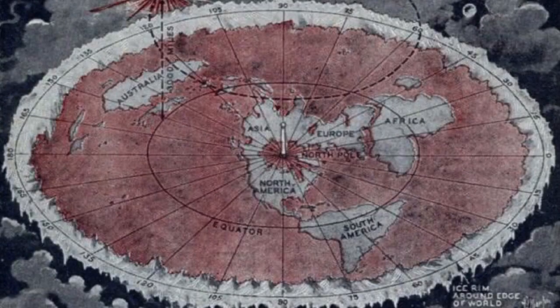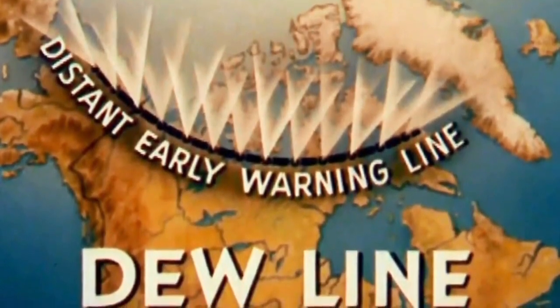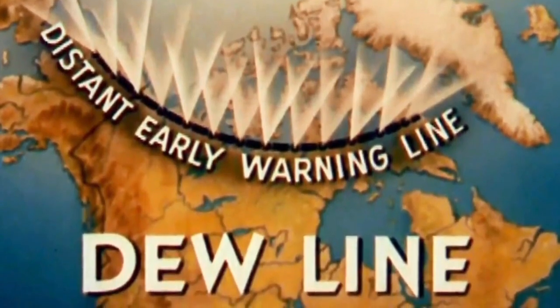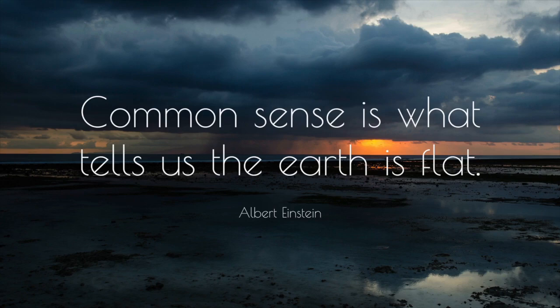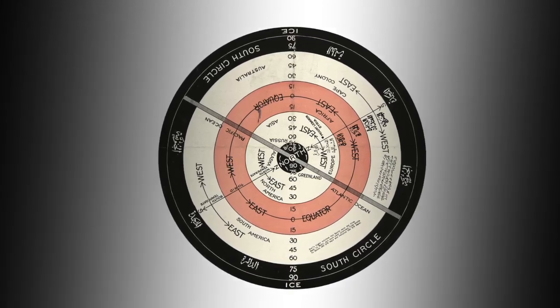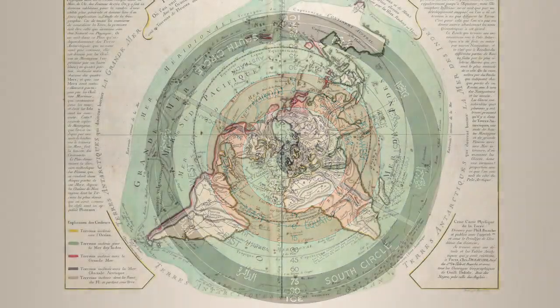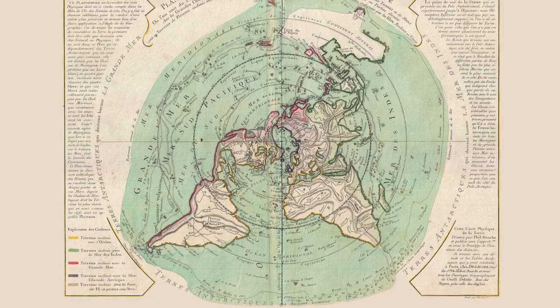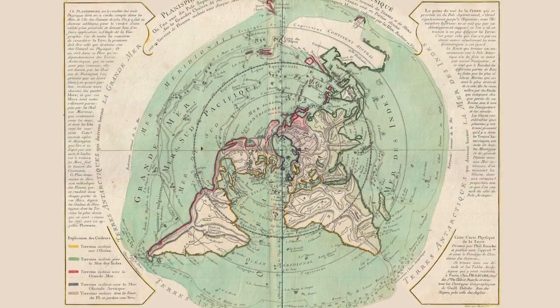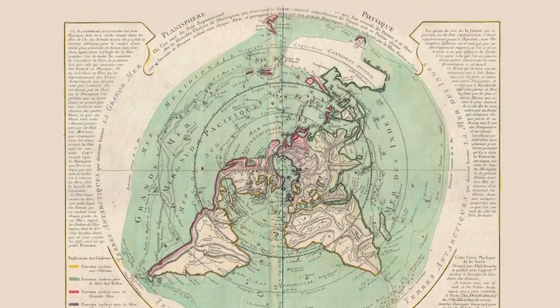Back in episode 6 I showed why I think the only maps that might help us are the circular maps. When it's back to the globe again, the DEW line across the top of Canada seems to preclude all the flat maps that have the north pole at the edge or at one of the corners. If you believe that the world is flat, I would suggest that the circular layout is the only one that gives us a start point. The circular layout seems to date as far back as 1781 — that's the oldest reliable map I can find so far.